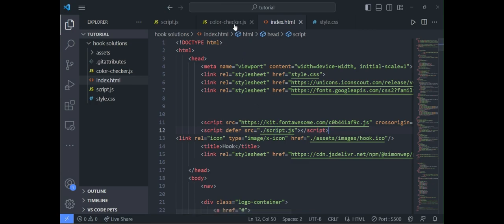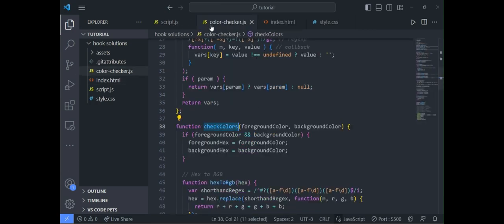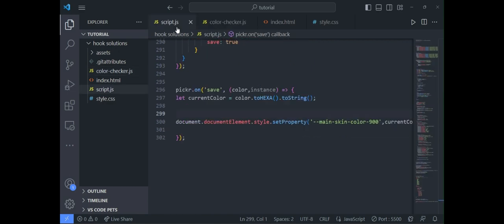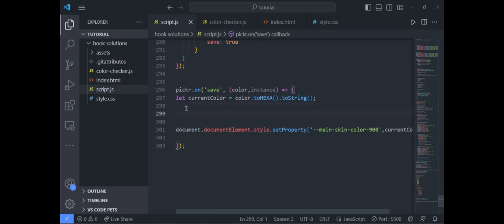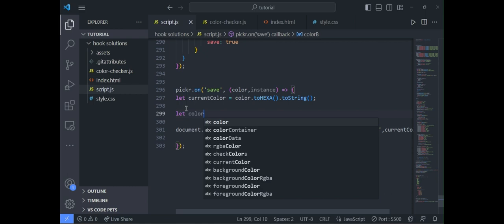So no need to use modules in this case, so we can directly use check colors, but I'm going to be using this function, and there will be no problem, right? Okay, let me go here, and the first thing we're going to be doing is just defining color black and white.